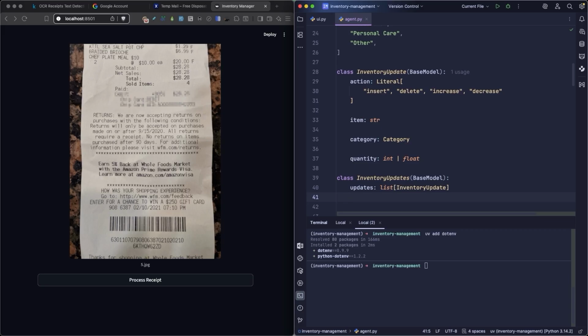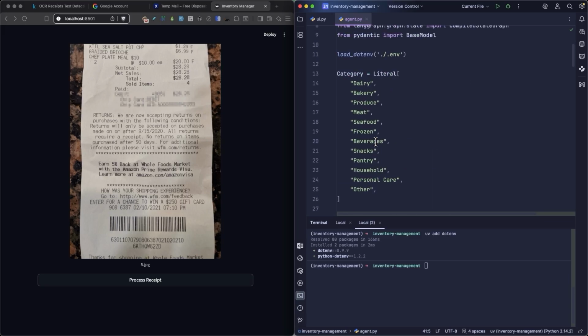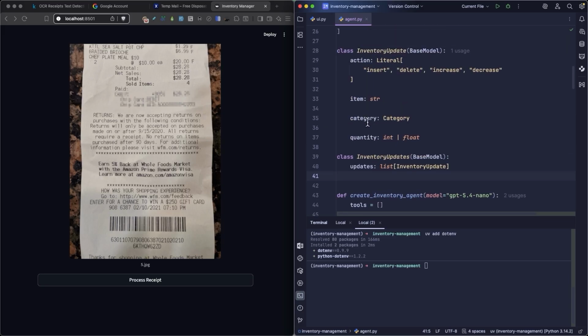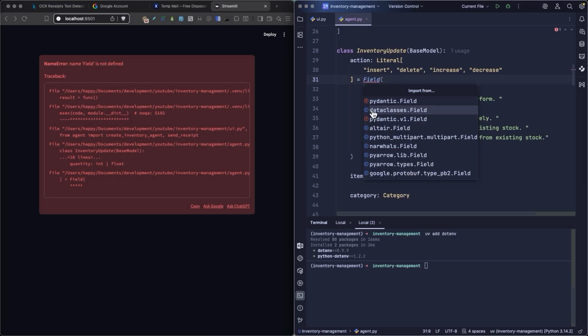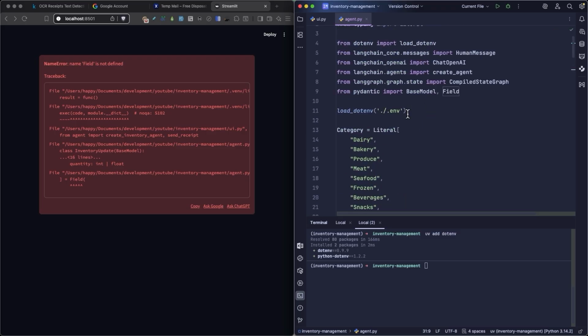And then I'm going to add some descriptions and examples to each of these parts: action, item, category, quantity, and updates, just to make it easier for our model to understand the idea behind each of these properties. So for the action, I'm going to copy paste this and also import field from Pydantic.